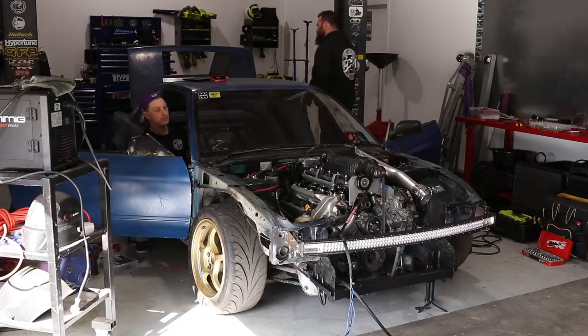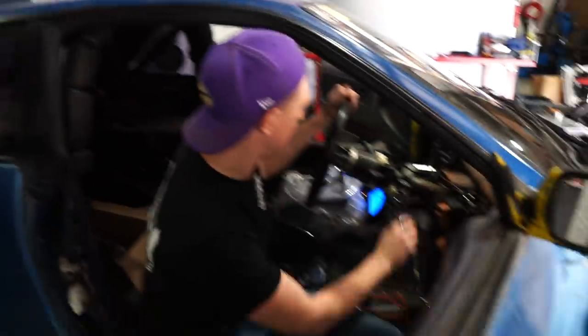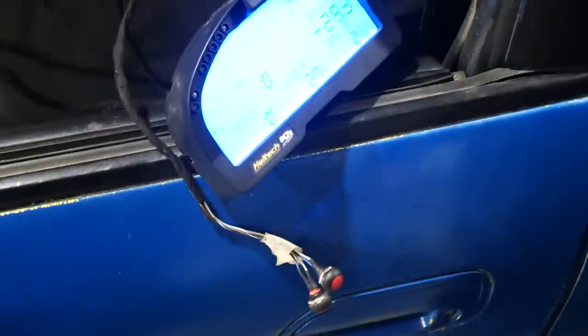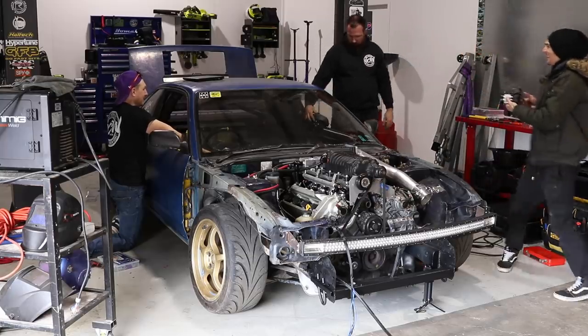Battery flat. Oh, still got the jump pack off. Go again. Gonna start.